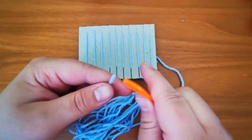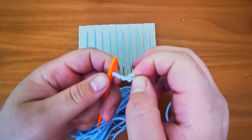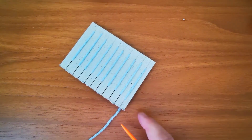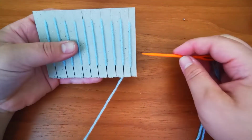The opposite end of the wool is just going to go through the weaving needle. Okay, so just like that. And then I'm just going to let this go loose. It can dangle to the floor just to keep it nice and straight and not tangled.